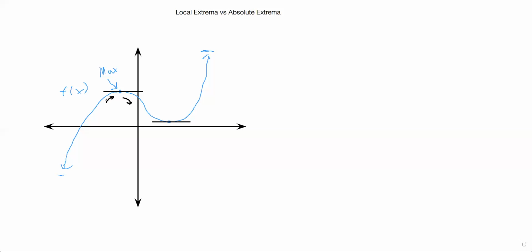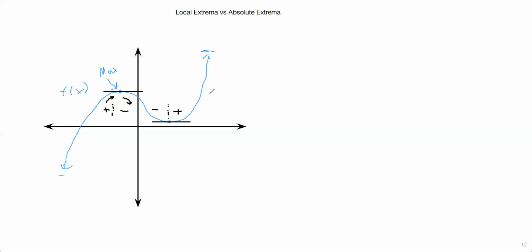So what if we didn't have a graph to look at, and we only had some function and its derivative? We would look for the places where we have a horizontal tangent line, and then use a sign chart, because if it's increasing, then zero, then decreasing, we know we have a maximum. Likewise, if the function is decreasing, then has a zero derivative, then increases, it's going to be some kind of minimum, either global or local.